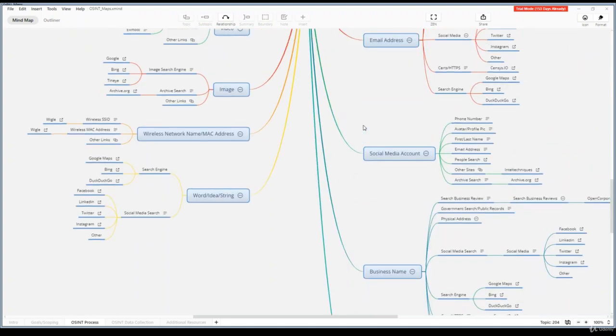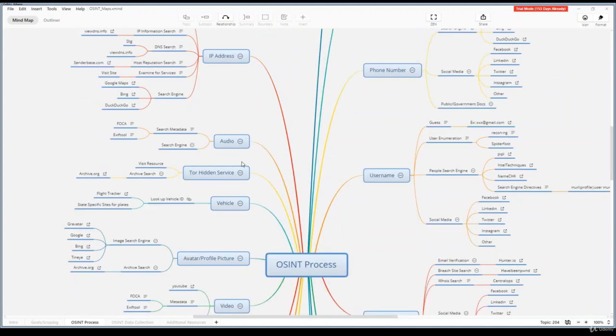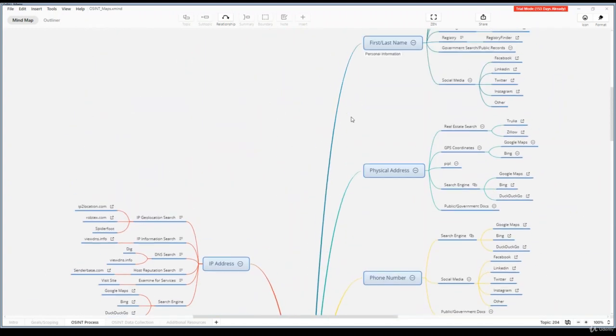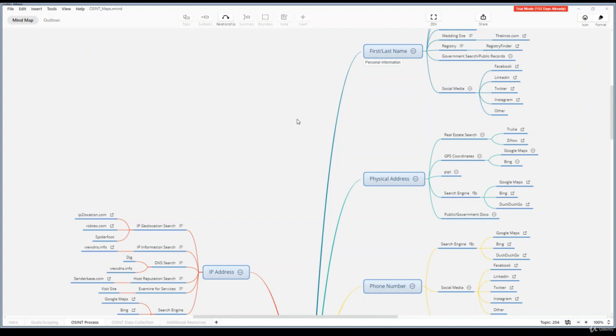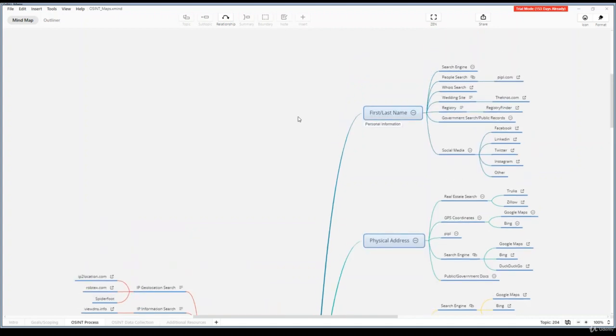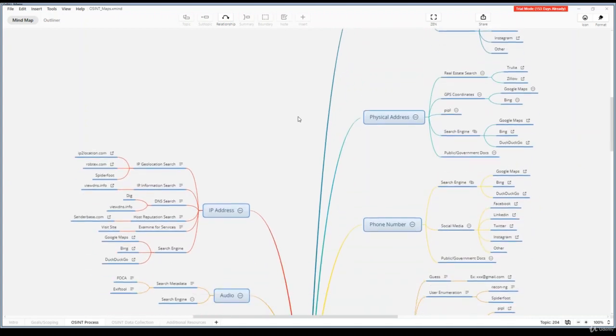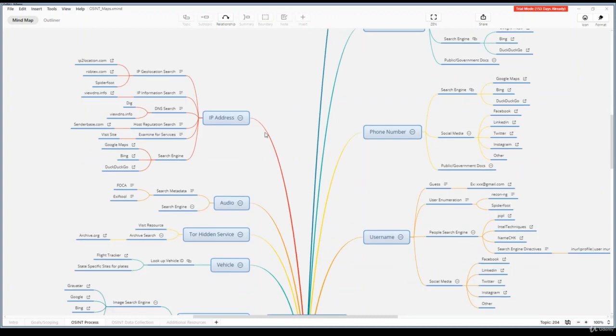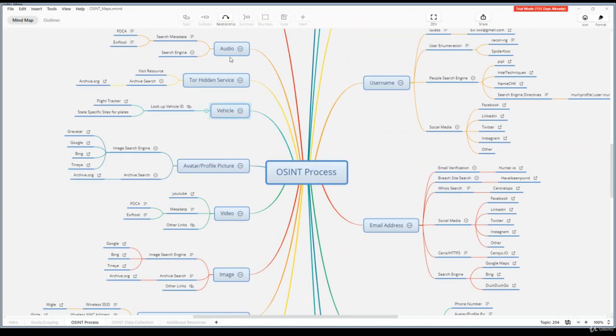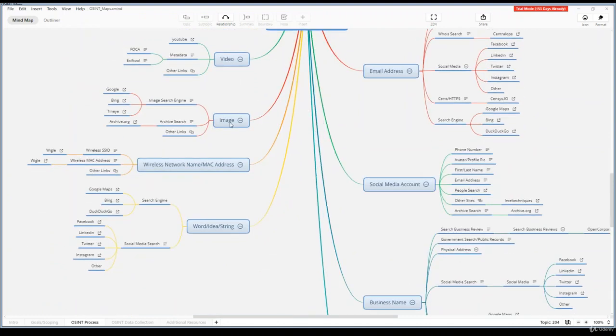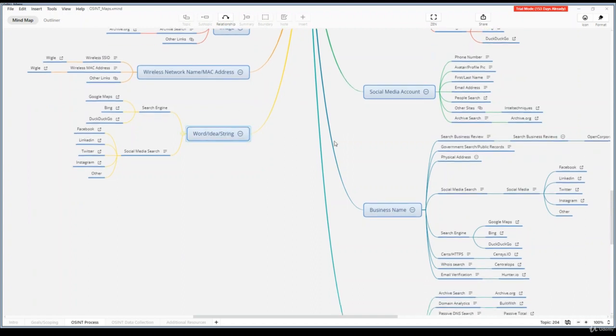I will try my level best to cover most of them in this particular course, but if I am not able to cover any, then you should obviously deep dive into it. I will also try to cover the topics that are not listed here. For example, I don't see the aircraft OSINT, which I'm planning to discuss, and there are other things as well, like the maritime OSINT. So I'll try to cover everything.